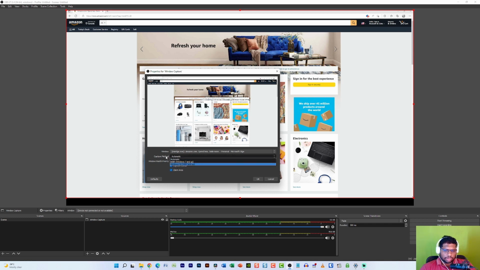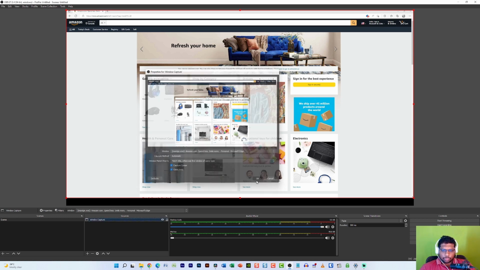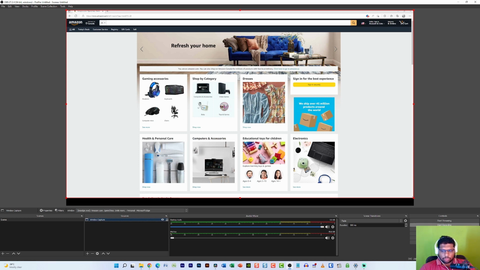I'm gonna select the automatic option because it is gonna automatically select the best option available for that. And window match priority, I'm just gonna leave it at that because I don't know what it actually does in the front end, and it doesn't actually matter. So just click on OK.